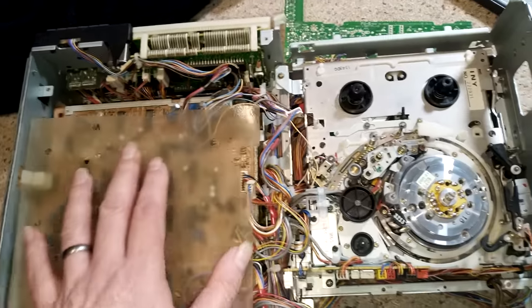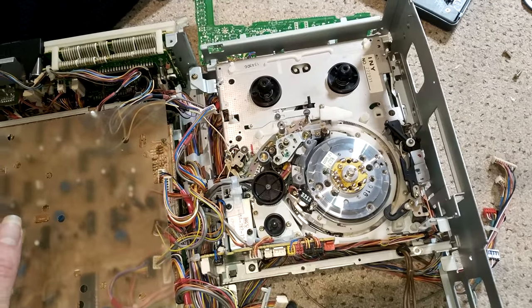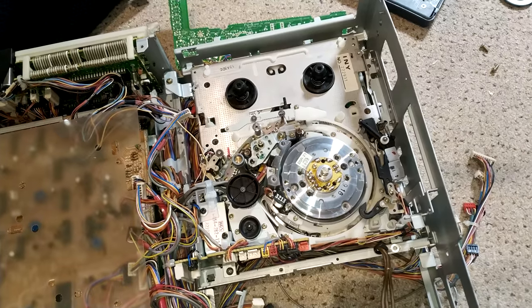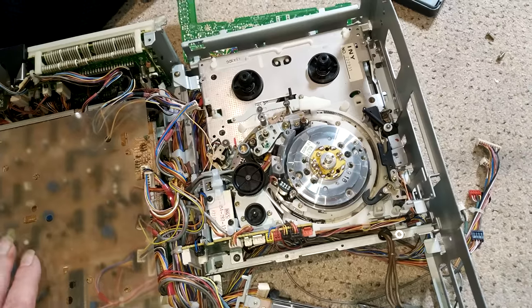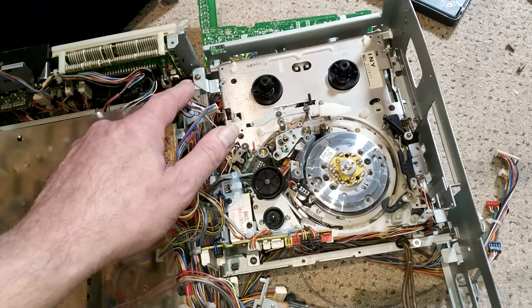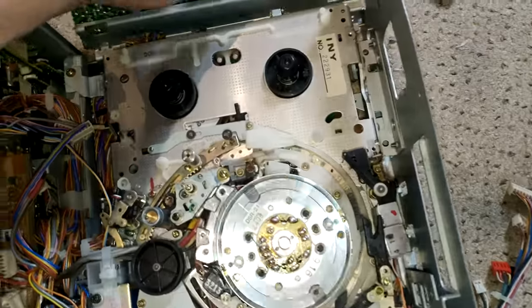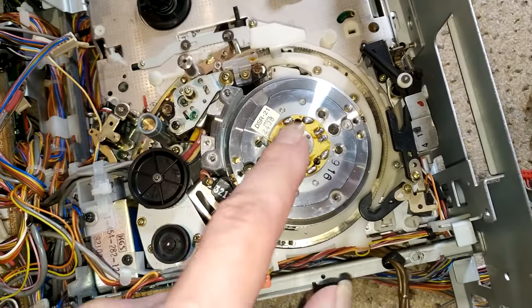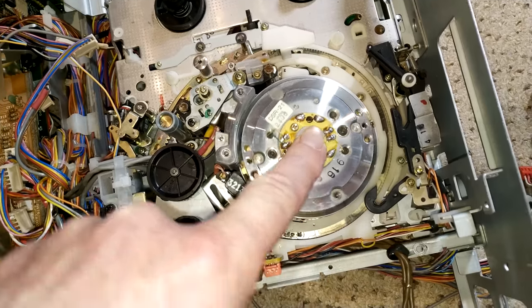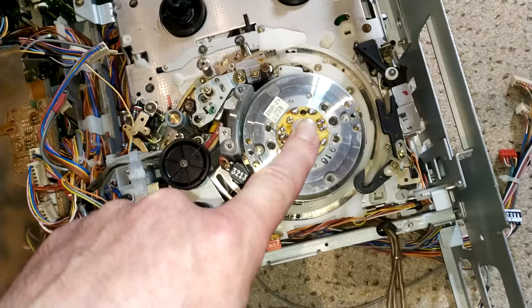Donor machine. And as you can see, it's been fairly well liberated of several boards. I think this machine was actually okay, but it had problems with the power supply, and there was something else with it as well. Front loading system was bad, and a couple of other issues with it. And I think it was damaged as well. Looking at that, it was damaged in the post. But I believe the heads are good. So I'm going to take these off and transfer them over, and we'll give it a test.